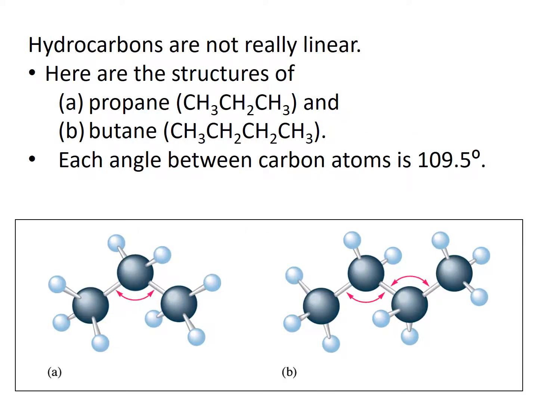When you draw a Lewis diagram, you often draw the bonds just straight across, making the molecule appear to be linear. But as we learned in the previous chapter, actually the 4 bonds around a carbon would be tetrahedral in shape, and so the bond angle would be approximately 109.5 degrees. So if you really wanted to draw these molecules correctly, they would be zigzag shaped.